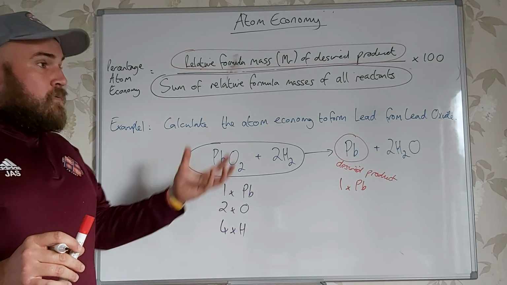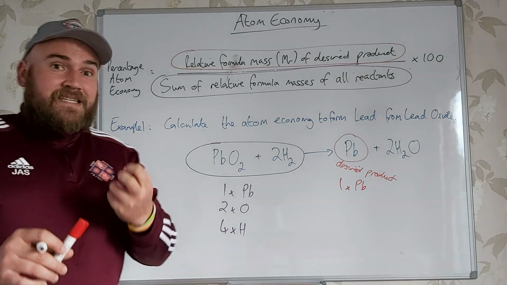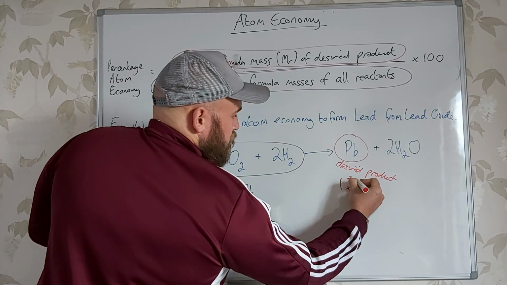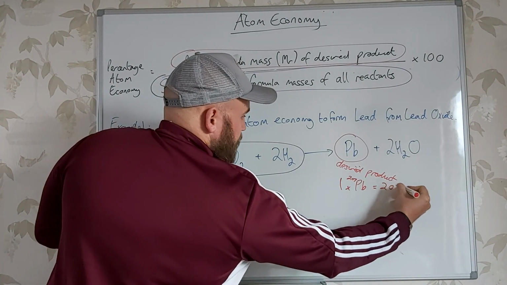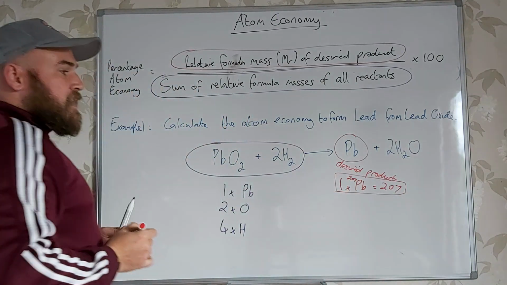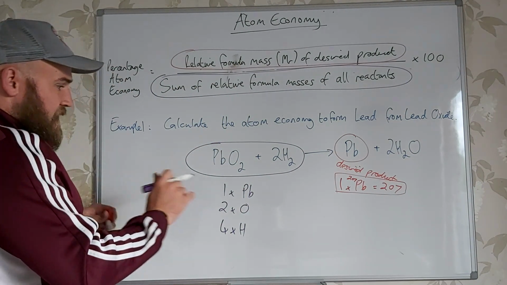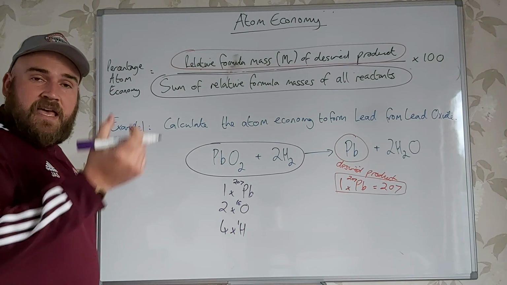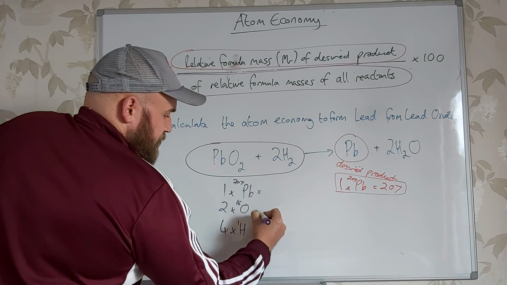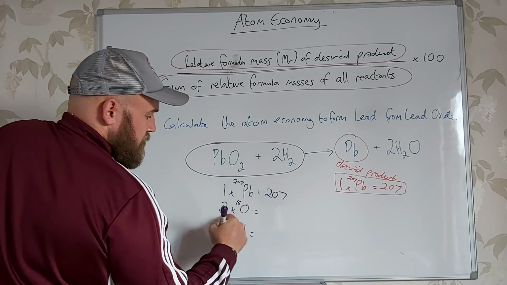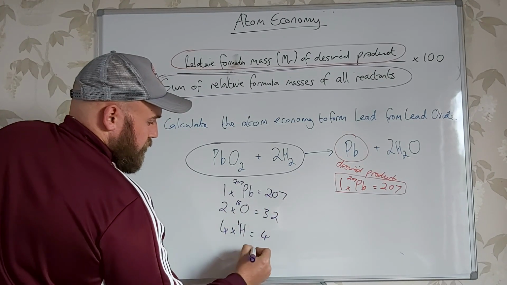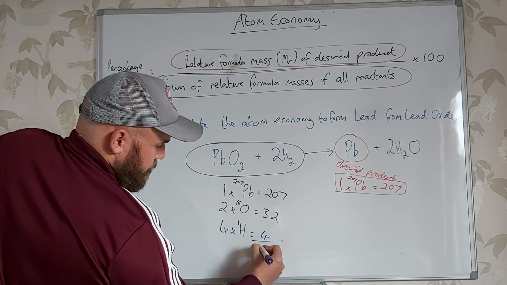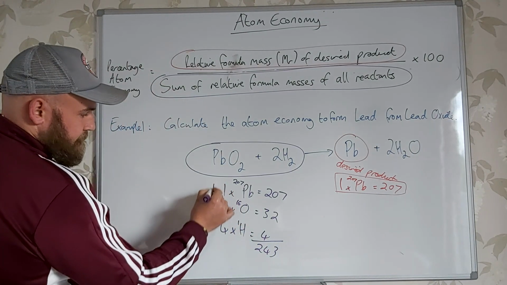So now I need to work out the total masses of these things using the atomic masses on the periodic table, so the top numbers, if you like. If you look at the periodic table, lead has a mass of 207. So one lot of 207 is 207. So there is my calculation for what's in the red circle. Over here then, lead is 207, oxygen is 16, hydrogen is 1. They're the top numbers in the element boxes on the periodic table. So I'm going to tally these up. That's 207, that's 32, and that's 4. Add those together, you end up with 239 plus 4 is 243.